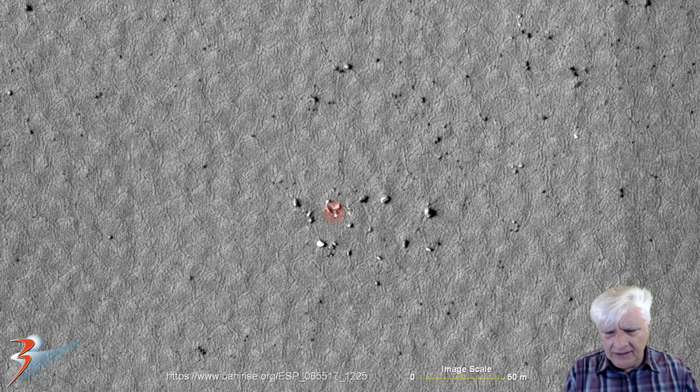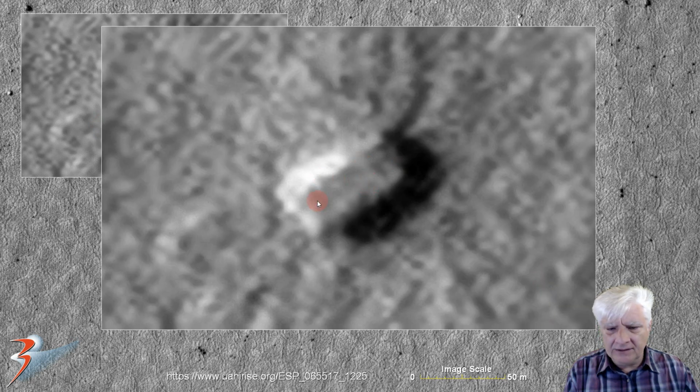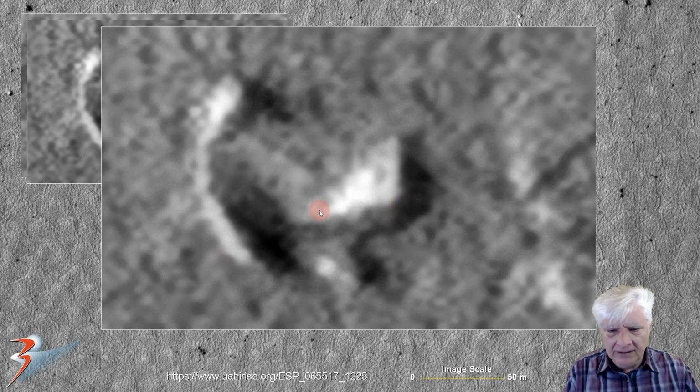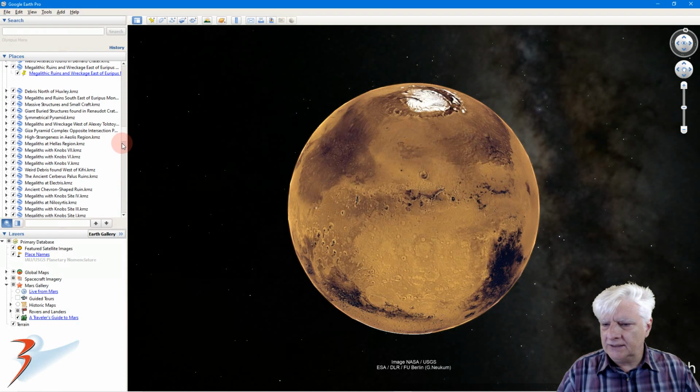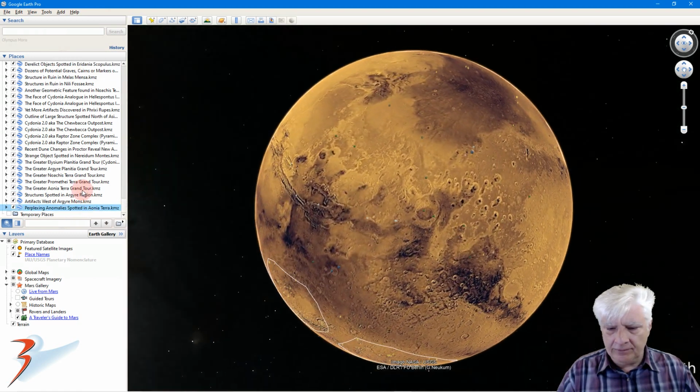More blocks, we're looking at these two, a little bit smaller. So the one to the right is about 5 by 2.5 meters in size, heavily eroded, but you can see the parallel sides and the right angles there. Then the one off to the left, partially buried, is almost the same size, also has a right angle over there, and it's got a uniform depth to it as well.